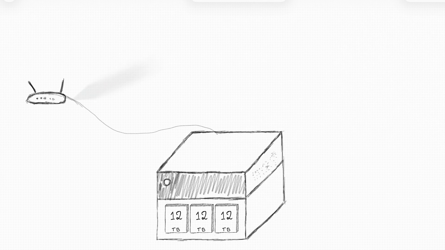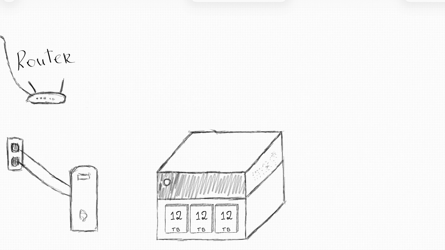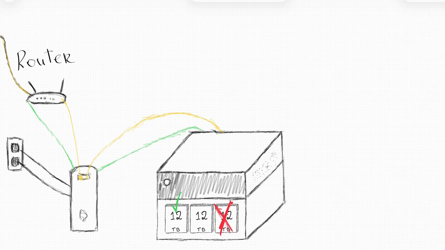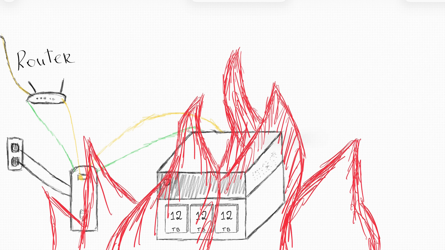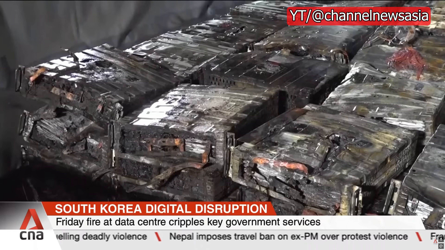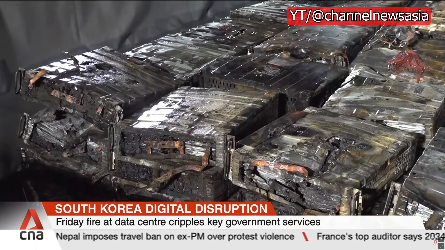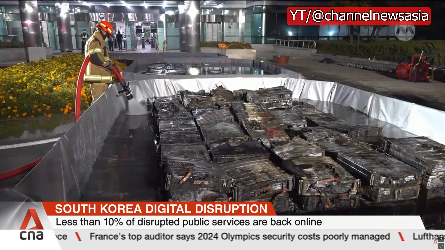There are a couple more differences between my NAS and a cloud solution. If something happens to it physically, the data will be lost — what if there is a power surge, for example? This can be avoided by purchasing a UPS. By the way, TrueNAS can synchronize with a UPS — I will buy one in the future. If something happens to one of the drives, the RAID array will save the data. But what if there is a fire? In South Korea, in September 2025, a data center burned down, and with it 858 terabytes of data — the losses covered 8 years of accumulated work. And as you can imagine, they didn't have a backup.